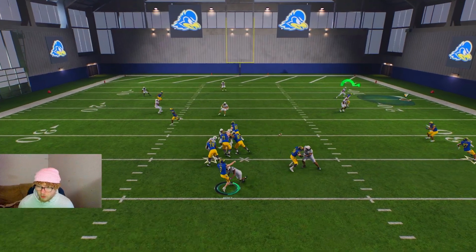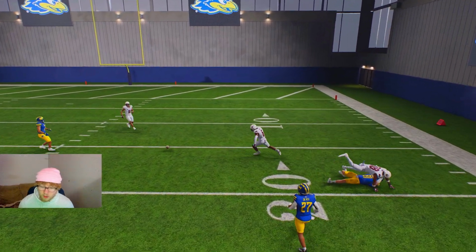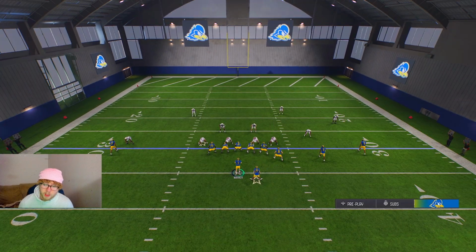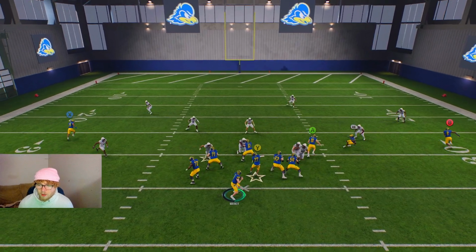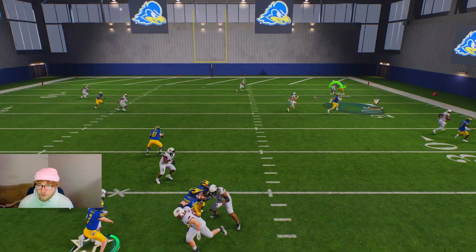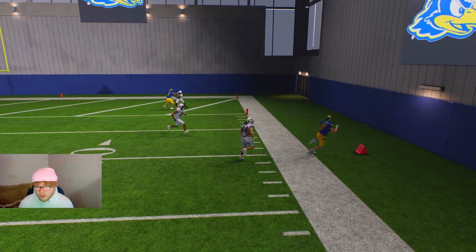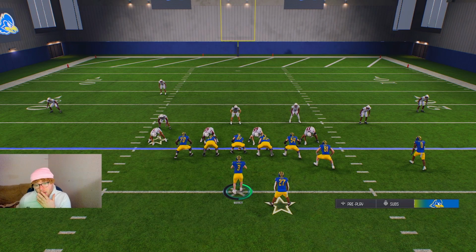I mean, that's a really good ball. That's pressure in the face right there. He still gets it there. So if you guys are struggling missing some throws on placement and accuracy, just hold the button all the way down. Don't even try to time it. I don't know why I'm putting actual route combos together. I'm so used to playing the game, making my adjustments. But yeah, that's pretty much all I got for you guys.